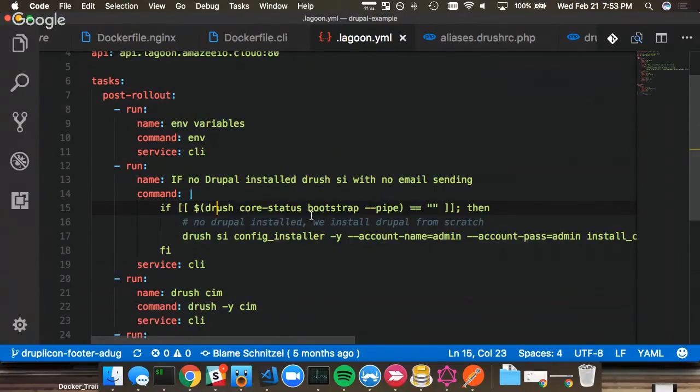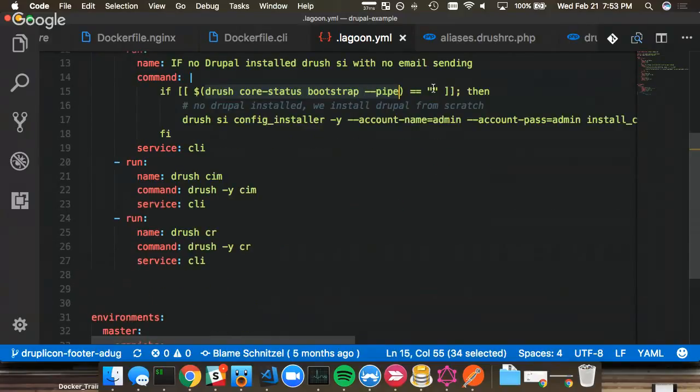And one of the logic we have here is it checks if Drush tells us whether Drupal is installed or not. If yes, then this one will skip. If not, it installs from scratch from the config installer. That means it will take the config that is shipped with that Drupal 8 that we committed before, and it will install a completely new site. But you could say, okay, synchronize me from the production side, with an SQL sync, or whatever that may be. It's really your choice to decide, and you can add in here whatever you like.